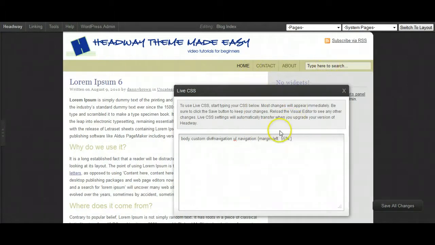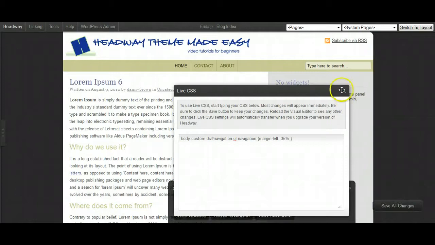Obviously you can do that with the visual editor and select navigation tabs on the right hand side. But like I say, if you only want a cool little feature with the nav tabs in the center, just drop in the custom coding on the live CSS. You can see what it's going to look like, so you can adjust the percentages accordingly and save all changes.